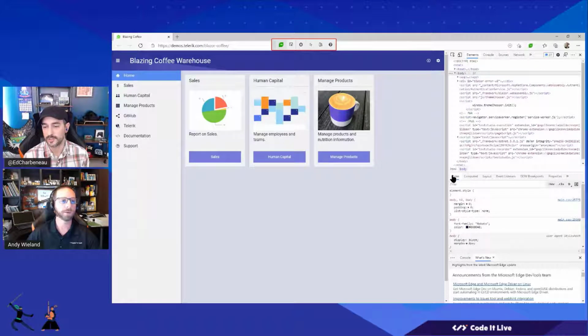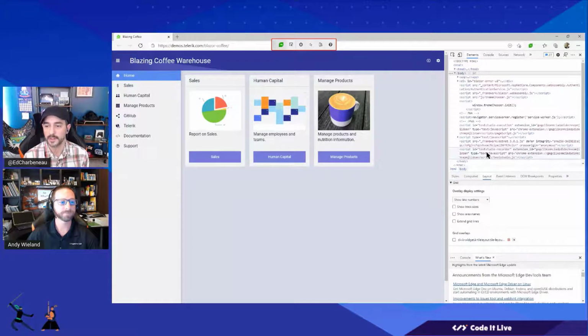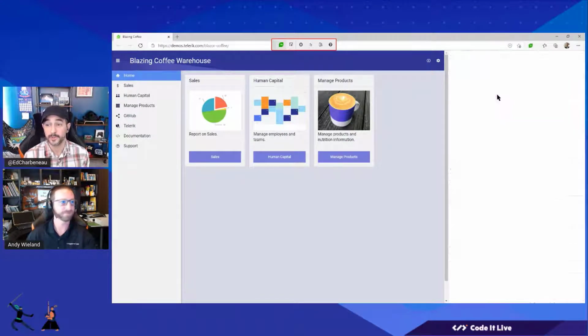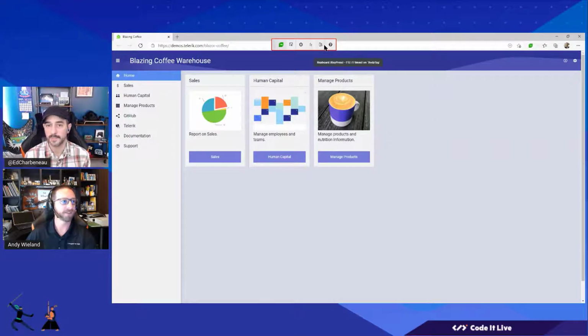It would take up a good portion of the screen that you're looking at. So now it's just compact in a nice little floating toolbar, which is a major improvement over what we used to have.